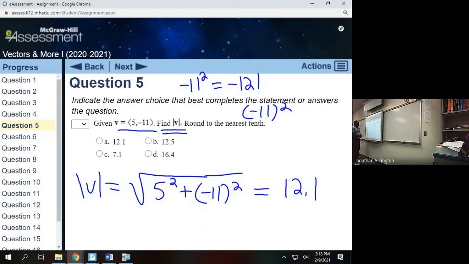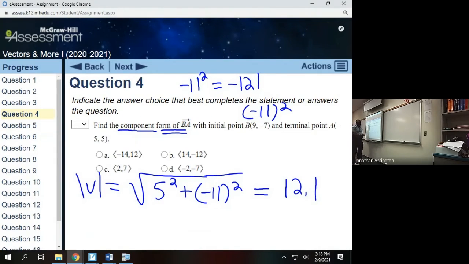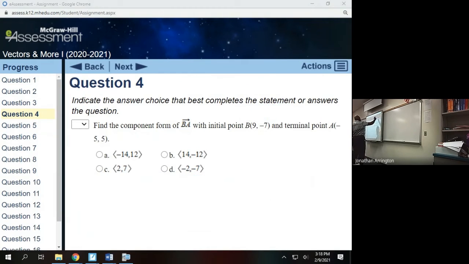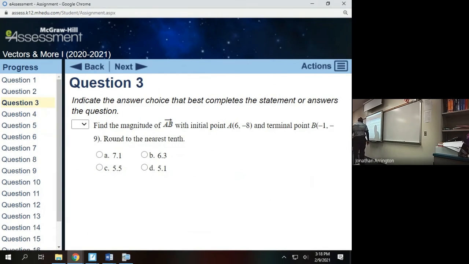What about when not in component form? So here, oh, that's just component form. There's nothing great about that problem. So here they want me to find the magnitude of the vector AB, and it's not in component form. So I'm going to put it in component form. Now, do I have to? No. I can do the distance formula if I want. The square root of x2 minus x1 squared plus y2 minus y1 squared. I can do that, but I prefer just to put the guy in component form and do what I do.